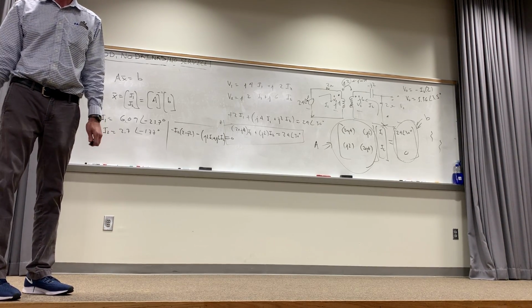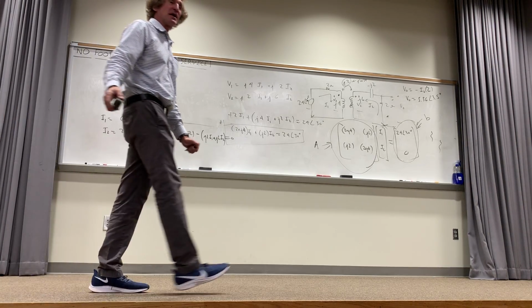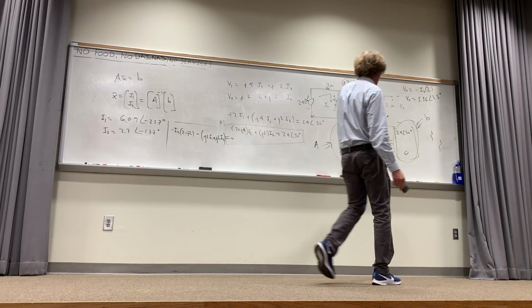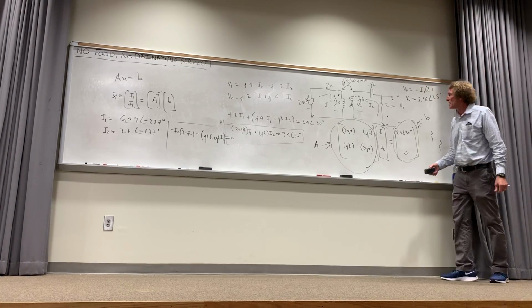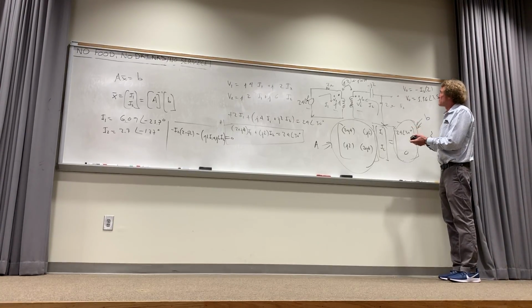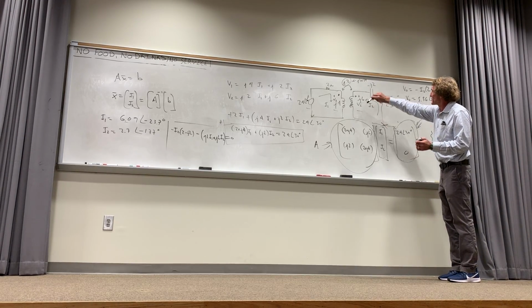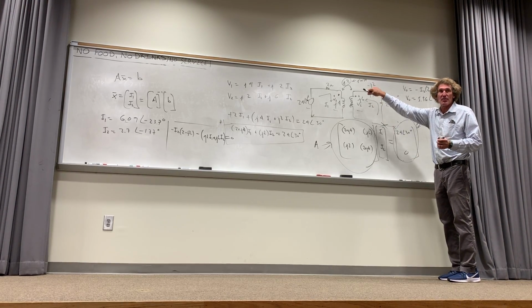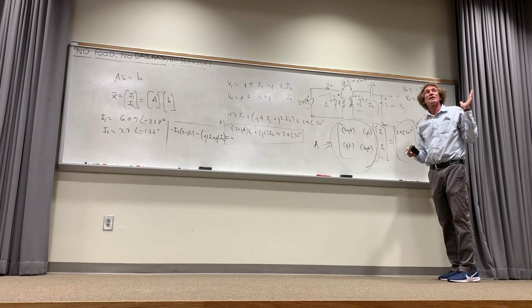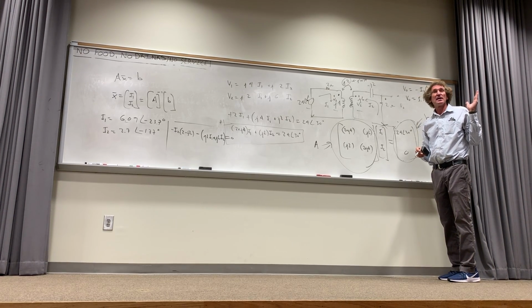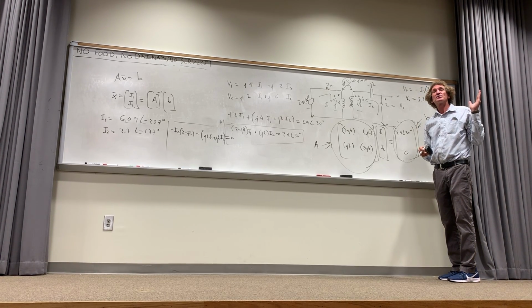Why was it negative I2? Can anybody answer him? Why was this negative I2? Take a look at the direction. They wanted the voltage plus to minus, right? So I want the current flowing into the positive terminal. That current would be negative I2. Everybody see that? People, make sure you see this. I know there's a lot of chatter in here right now. I'm not going to break it up, but I'm trying to make sure you're clear on this.